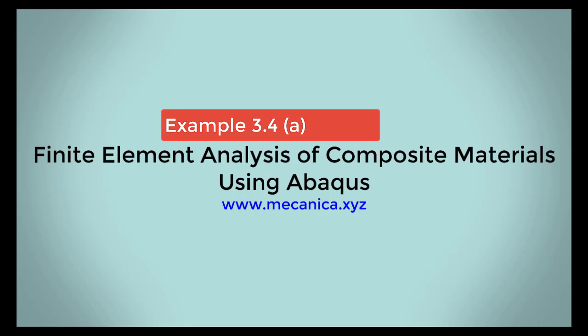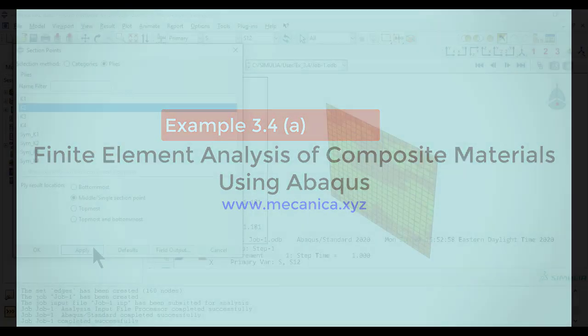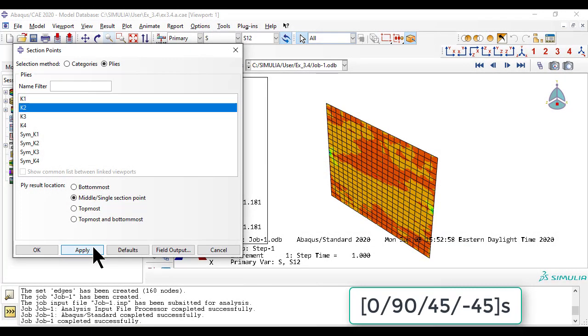There are four ways to solve this example, and thus, four different videos. In example 3.4, we illustrate how a laminate can be represented in different ways, with different descriptions of the laminated structure, and different elements. Also, we show how to extract results for each lamina. In this video, we use thin shell elements and engineering constants.